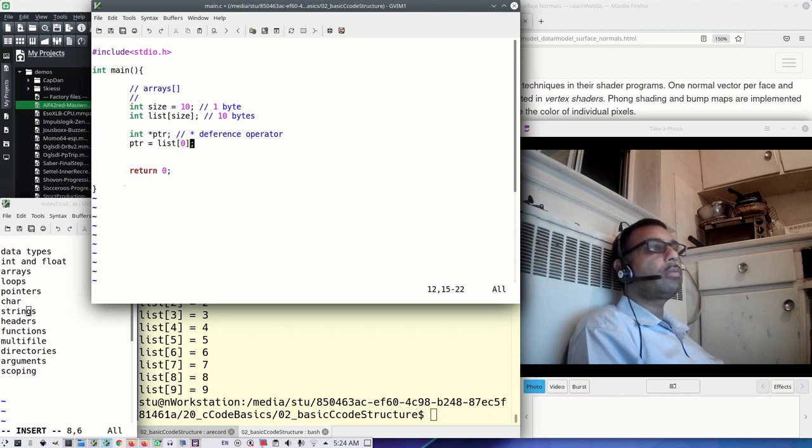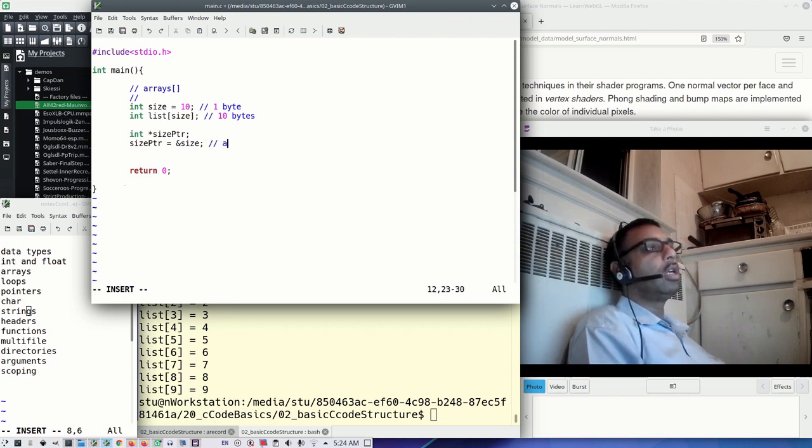First one. As I mentioned, this one is already a pointer. So let's just do int size pointer, and then size pointer equals and size.